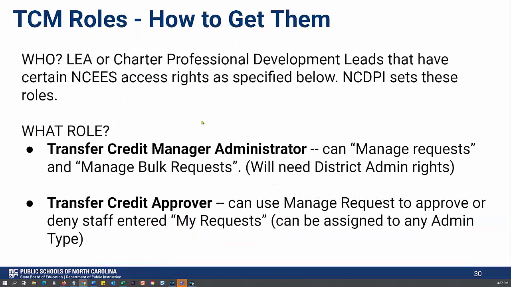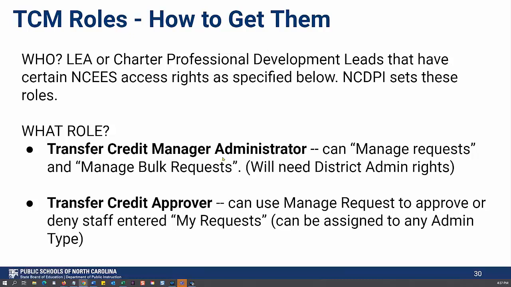So that's here. The roles that are in transfer credit manager, how do you get those? Well, who can get those? An LEA or charter professional development leads that have certain NCEES access rights as specified below. I do set these roles. So that would be a ticket or contact me that we need to set up these roles for your district for someone.